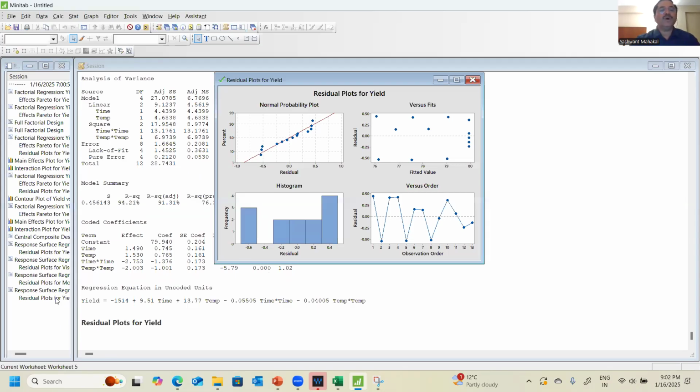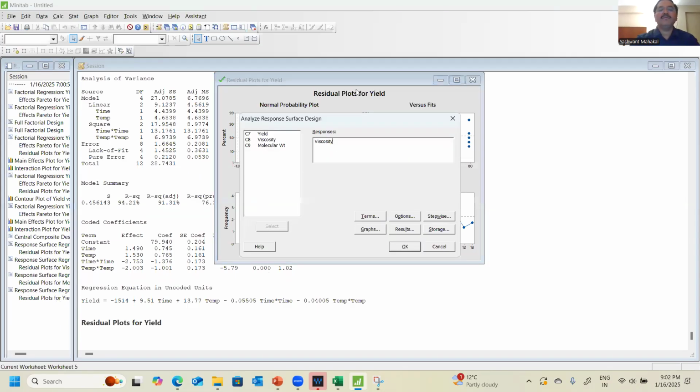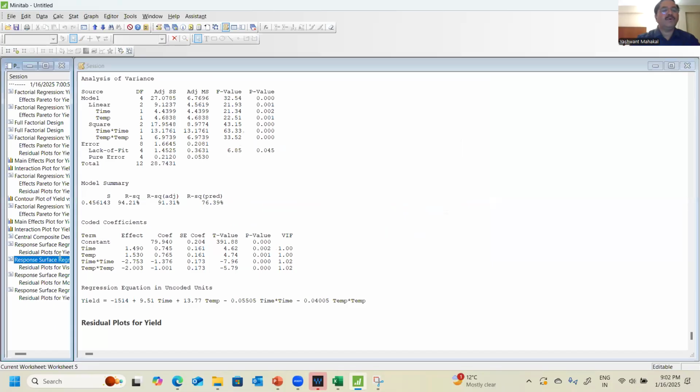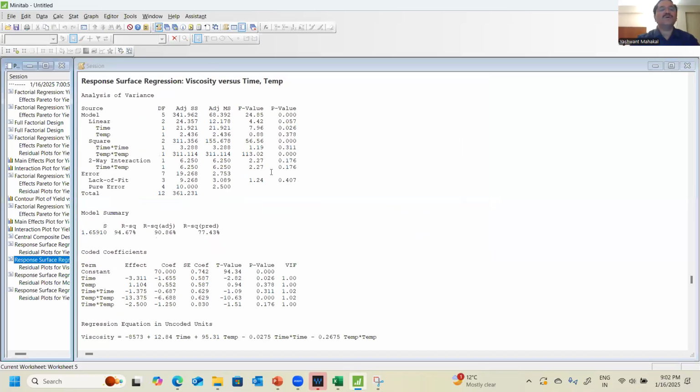Now for the second one, viscosity. What is not significant is the square term here. So AA needs to be removed and AB also needs to be removed.